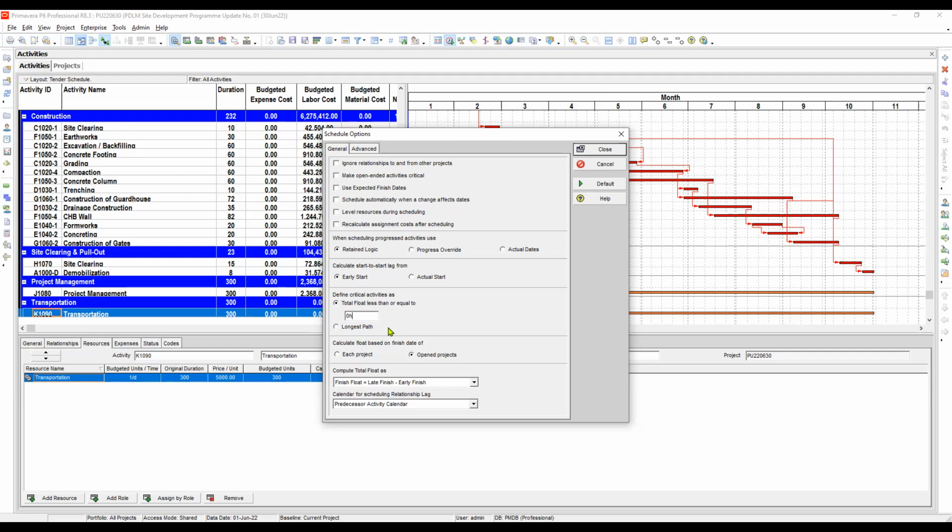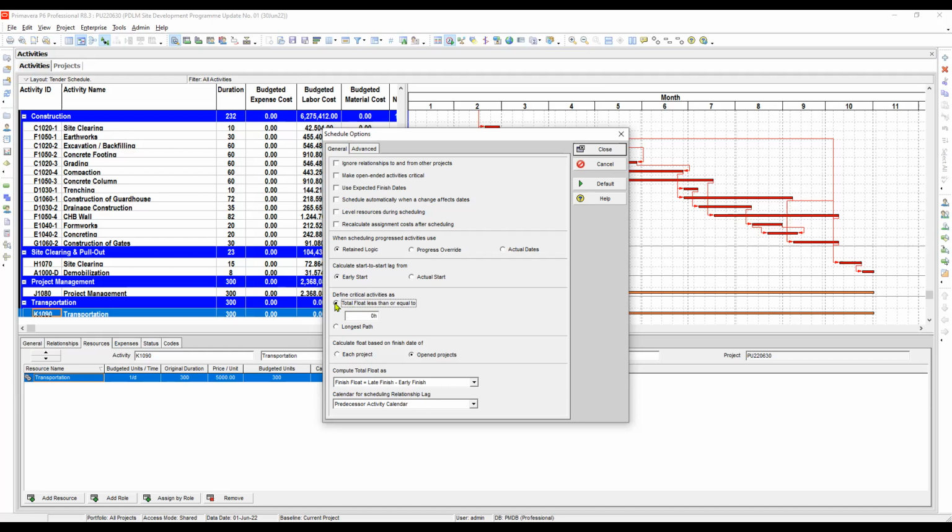Okay, so that means there are some cases or significance when to use the longest path option or the total float less than or equal to 0. So to be sure that you have the right screen in front of you regarding the critical items, it is better to use this one.